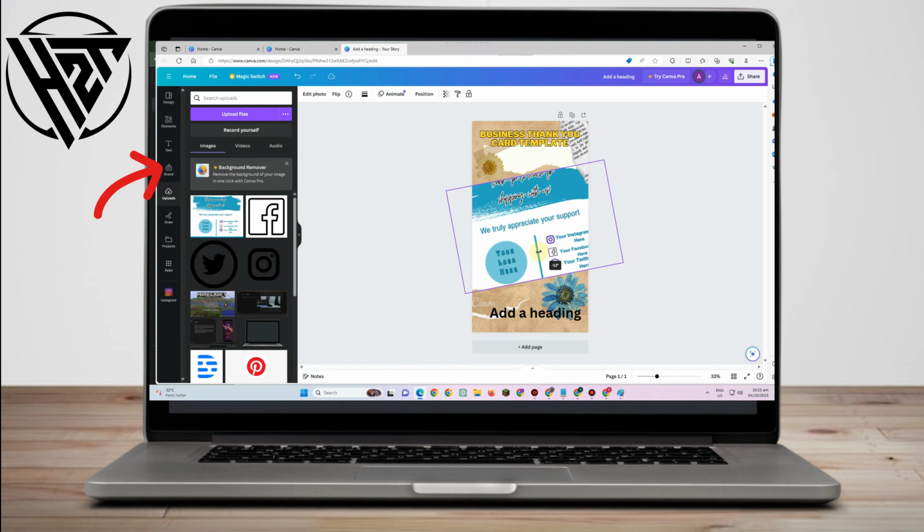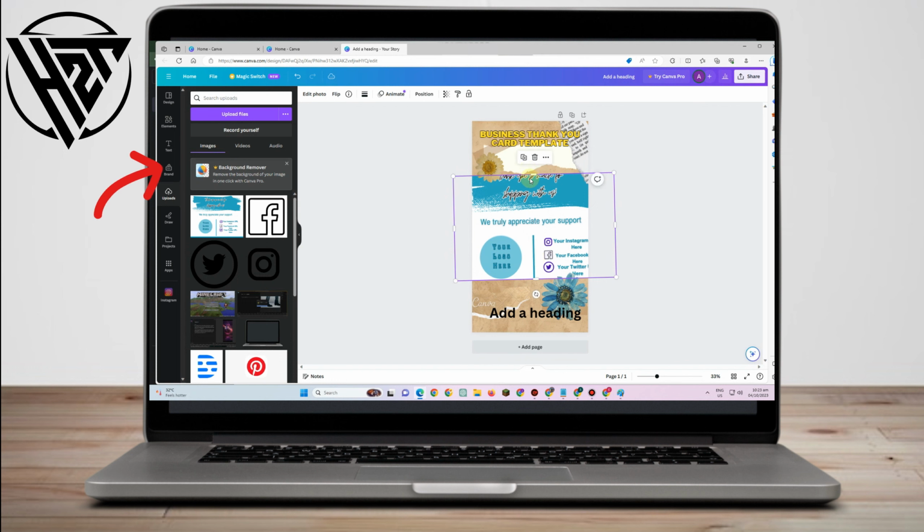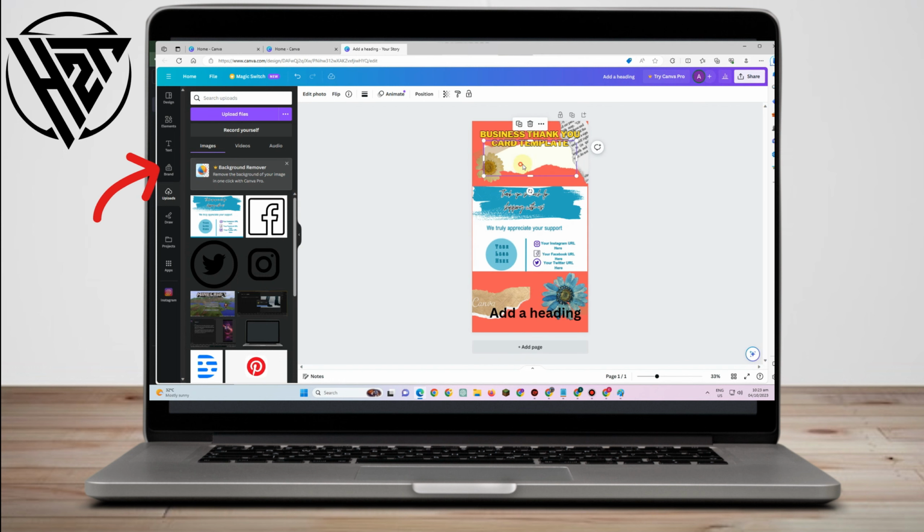Then there they can edit everything here. They can edit this logo, they can add or edit the URL of your Instagram, your Facebook, and also your Twitter, and they can change everything here. This is just a template. So what you're going to do is create something like a PDF and do something like this, and then you just have to add the URL or the link of your store. Clicking this will take them to your Etsy store, to your Shopify store, or anywhere, it's up to you.